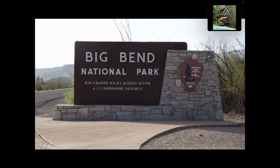And prior to COVID, there were about 200 people that lived in Big Bend National Park, which included full-time park personnel, the Forever Resorts workers who run the concessions, the campgrounds, the hotel, the restaurant, employees of Big Bend Natural History Association, and volunteers. This is important to note only because the closest town of any size is 73 plus miles. You've got Alpine, you've got Marathon, which is a teeny tiny town. Alpine's a little bit bigger, and then another 20 miles down the road, you've got Fort Davis. So that would be a long commute.